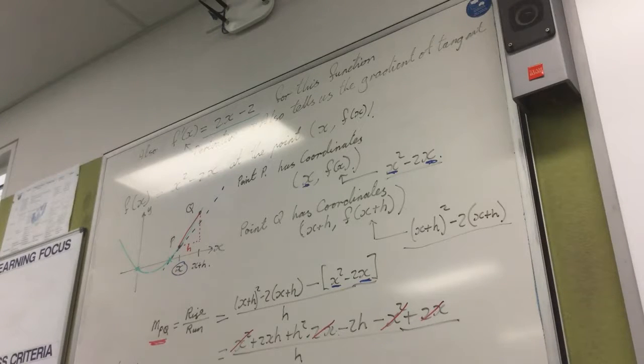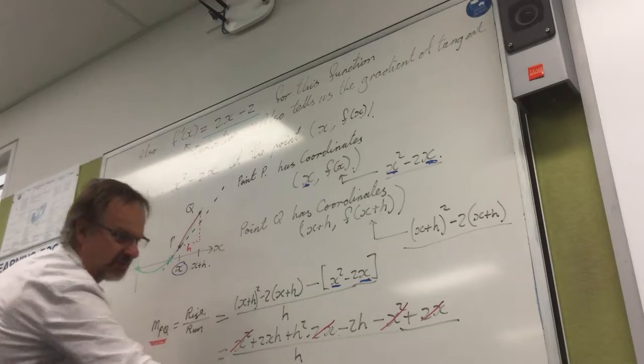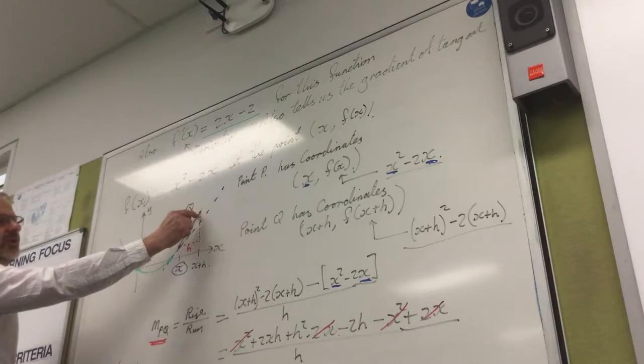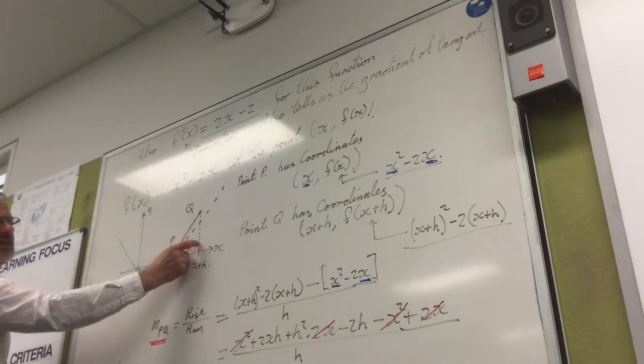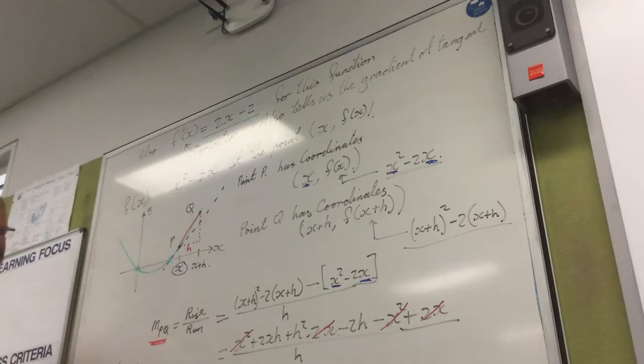Just quickly, with the very end, the bottom left corner, what you've done working out there, what does it say? It says M something. The gradient of the tangent at P is the limit as h tends to 0 of the gradient between PQ, which was this one here. So as we bring Q closer and closer, this gets smaller and smaller. And when it goes towards 0, this bit goes towards 0. We're just left with that.